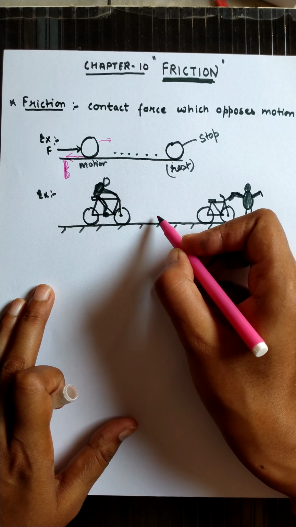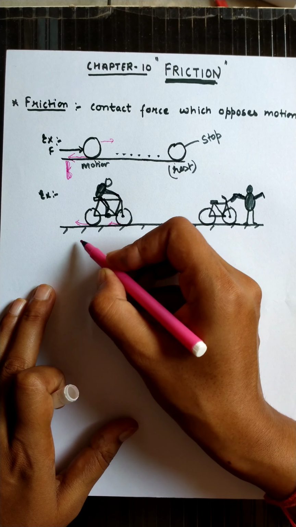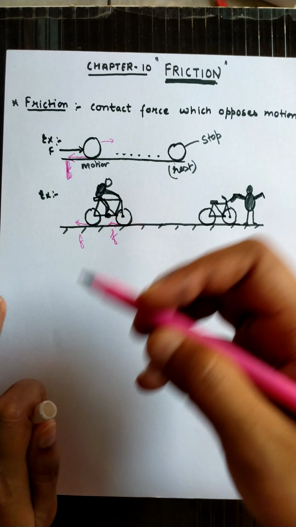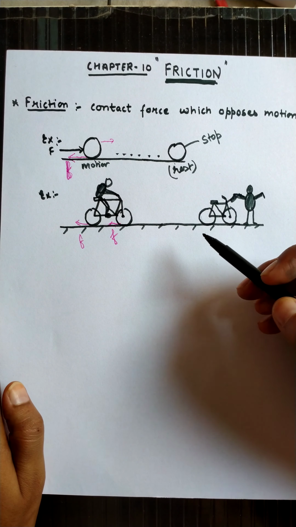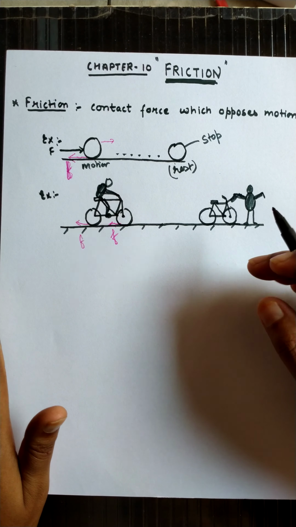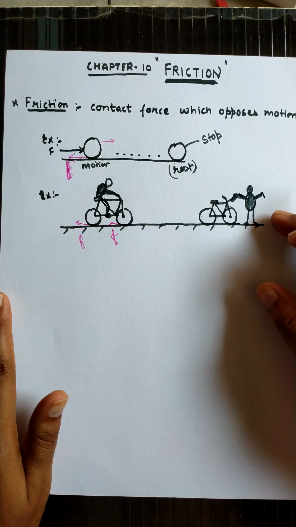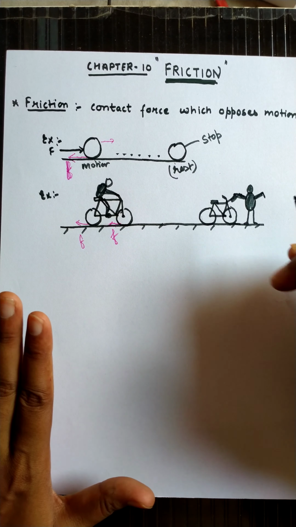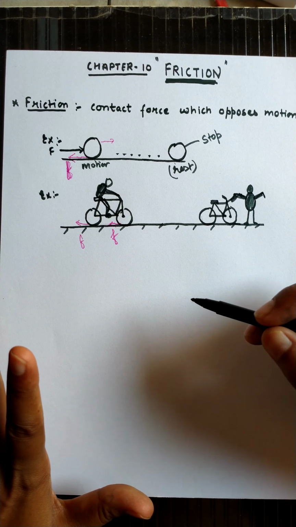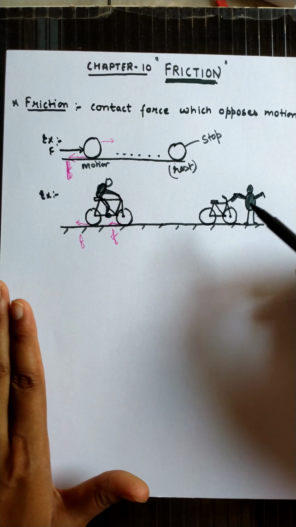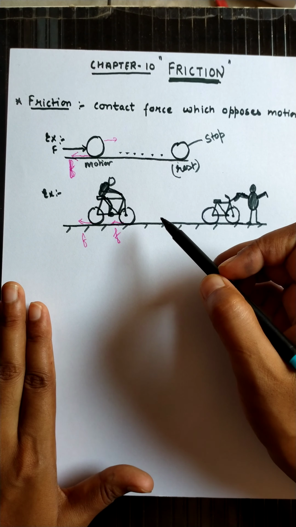Similarly, if the bicycle is moving in the forward direction, the friction force between the tires acts in the opposite direction, that is, the backward direction. So due to this, the motion of the bicycle stops on pedaling. If pedaling is stopped, then the bicycle will also stop after some time. So we can say when the surface of one body moves on the surface of another body or comes in contact with another surface, then a force is generated in the opposite direction which opposes the motion of the object, and this is called the friction force.